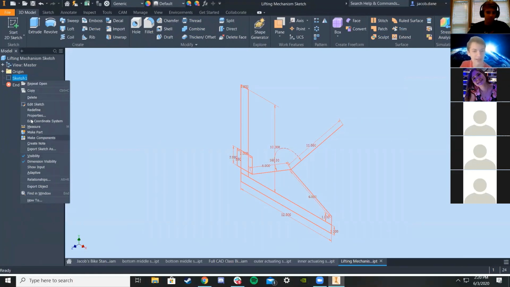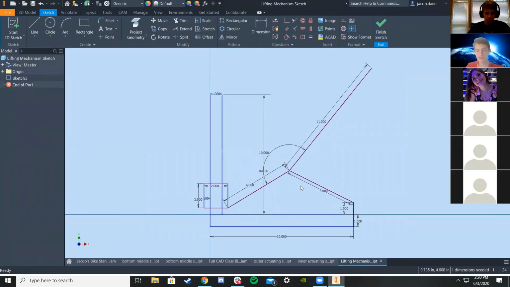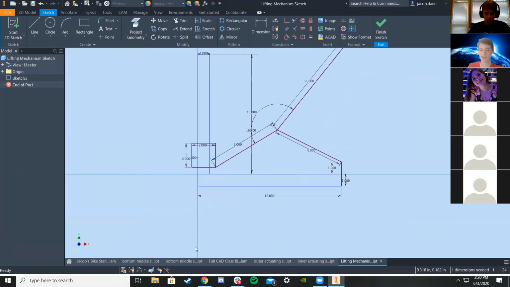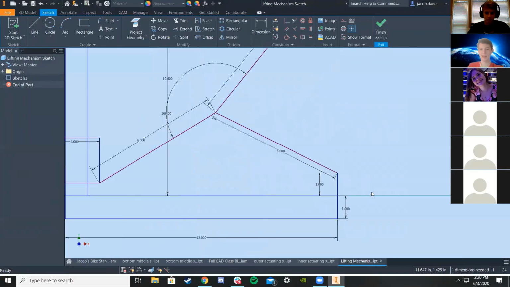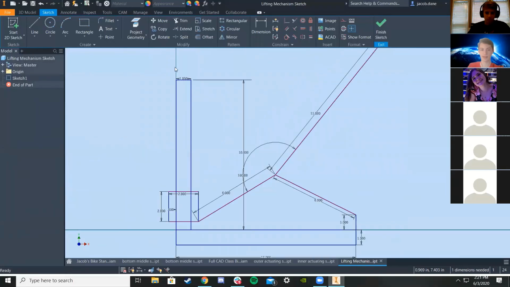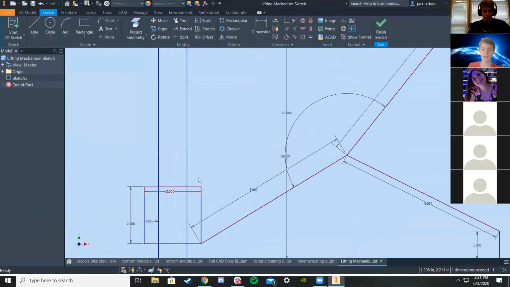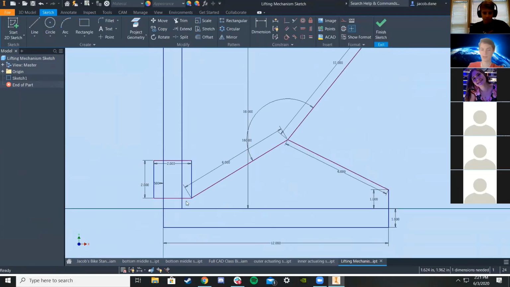So I added this guy. What this is representing is the thing I made first, and on my design it's scaled differently. The distance between the middle tube and one of the base tubes was 12 inches. And then I knew that this point where it's going to be supported is 1 inch. Then this is a sketch of the middle tube, and this resembles the outer tube that's going to be lifted, but I just sketched the point of where it's going to connect.